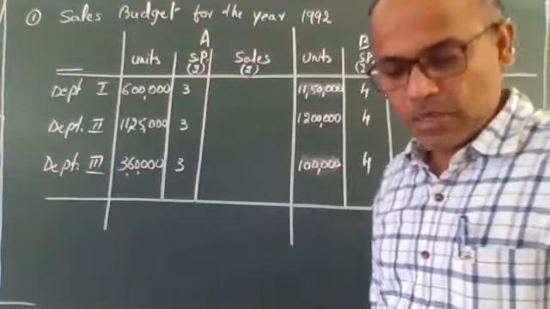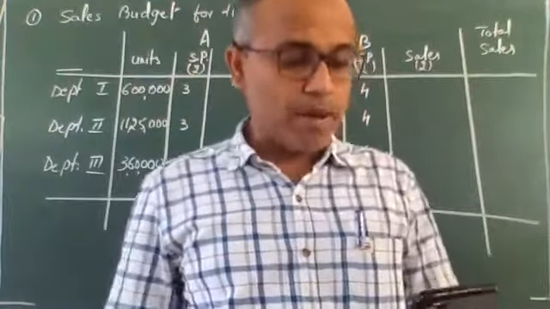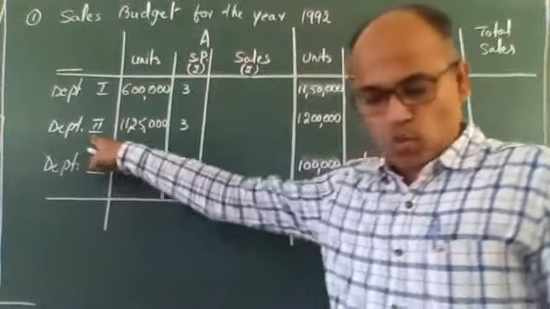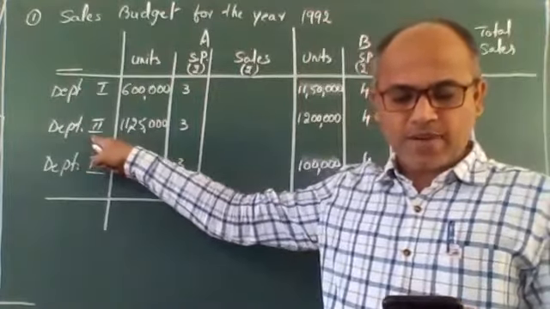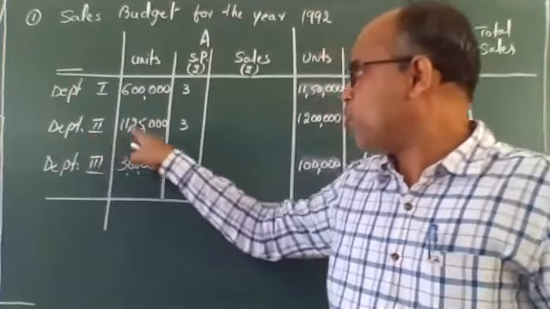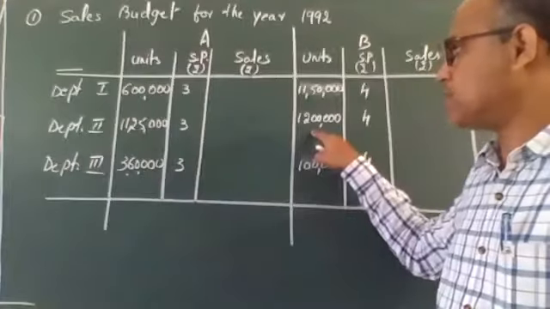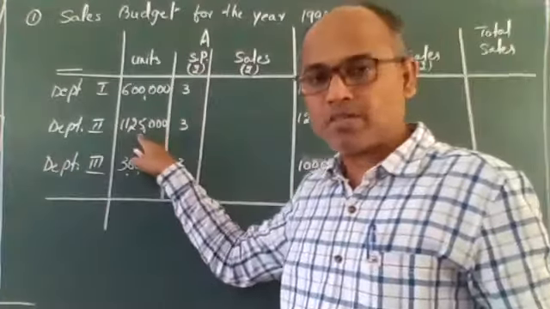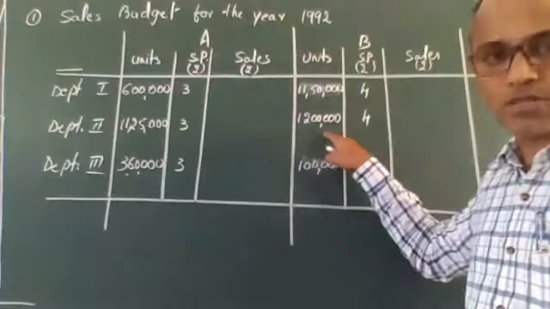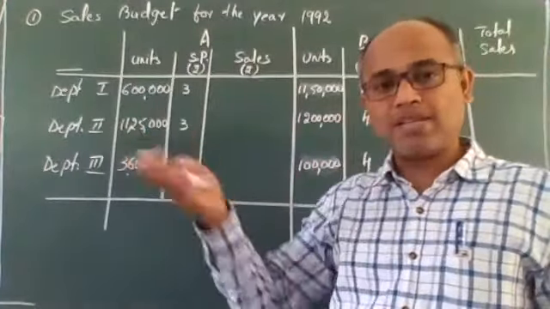Then, it is recognized that the estimated sales of Department 2, representing an unsatisfactory target, it is agreed to increase both estimates. So both estimates, this estimate, also this estimate, by 20%. So this is going up by 20%. This is also going up by 20%. Going up by means this one, existing one, plus 20%.